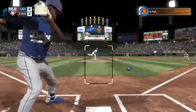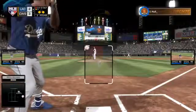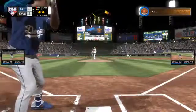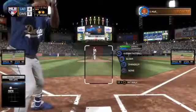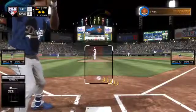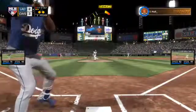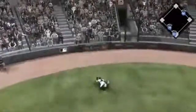Here's the delivery. Lays off the slider, and it's 1-1. After 2 breaking pitches, there's a pretty good chance right now you're probably going to get something right in the middle of the strike zone to swing at. So if you're looking for it, go ahead and turn that baby loose. He's got a good fastball, Matt, and you can clearly see this situation. He's in a little bit of a jam, but he's going right to his bread and butter. Here comes my heater. I dare you to hit it.